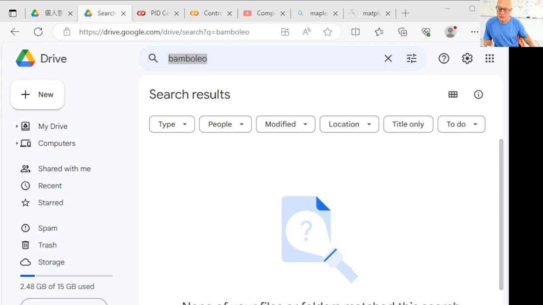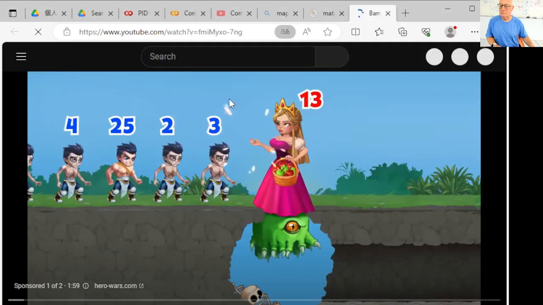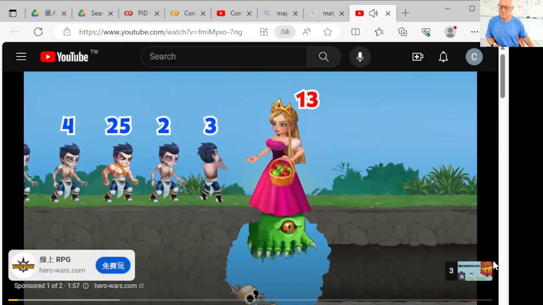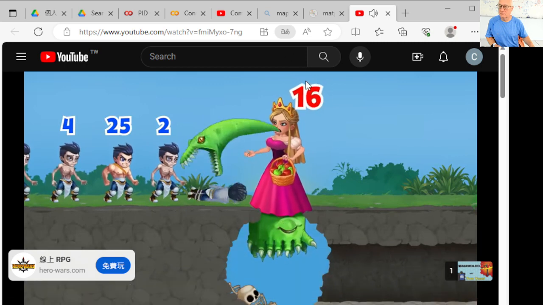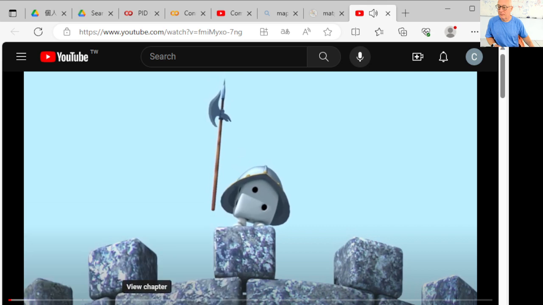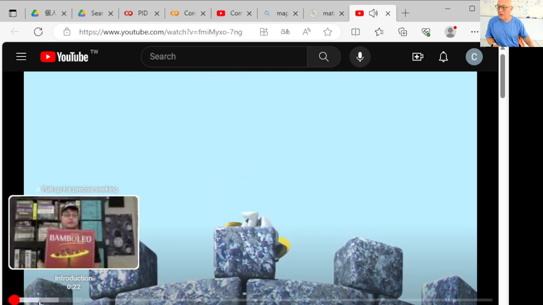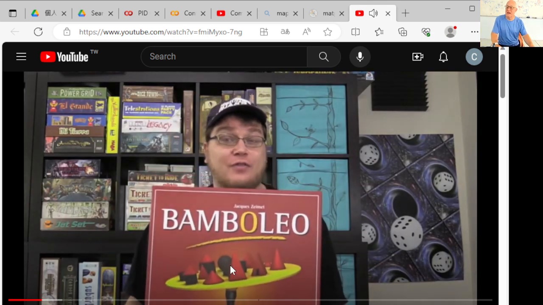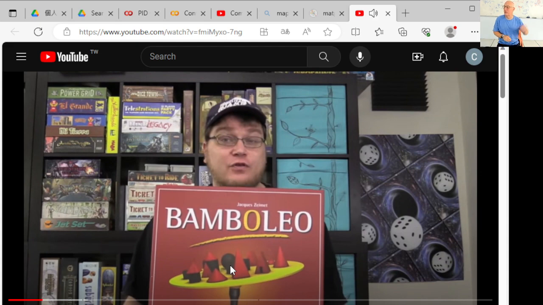The goal is to implement this game on a robot. So the robot arm has to play this Bamboleo game.